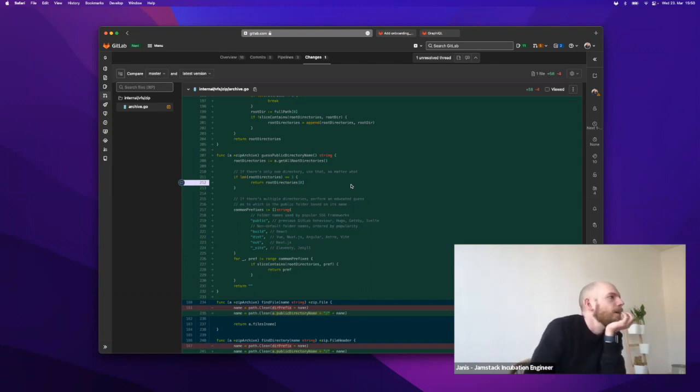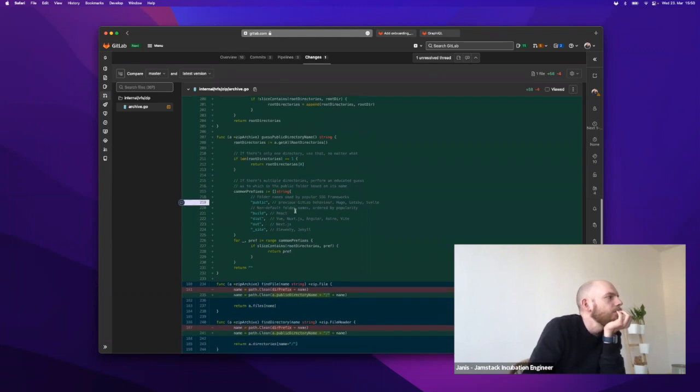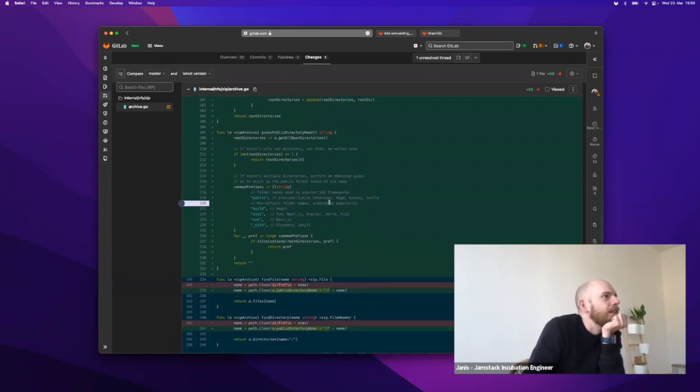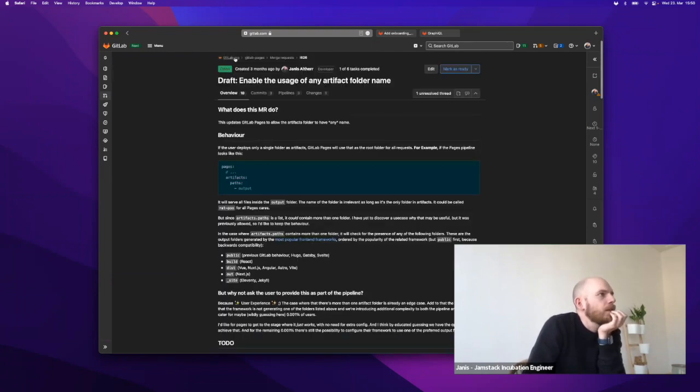So there was another idea, which is adding another item to the GitLab CI YAML, a property that specifies please use this folder as root.